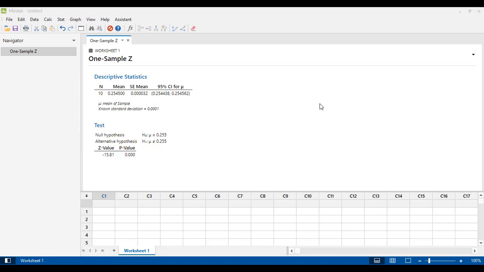So we can make our decision either to reject the null hypothesis or fail to reject the null hypothesis based upon two things. The one is the p value, as the p value is much less as compared to the cutoff value, which I have taken in this question as 0.05. The second method is based upon the z value. So we will have to check the criteria for the z, based upon the z, how we can reject this hypothesis. So I'm going towards the criteria.